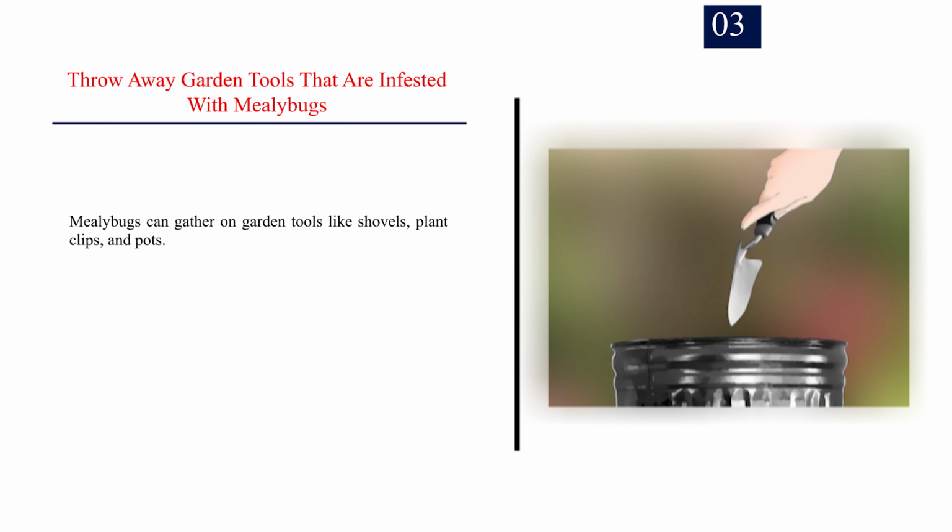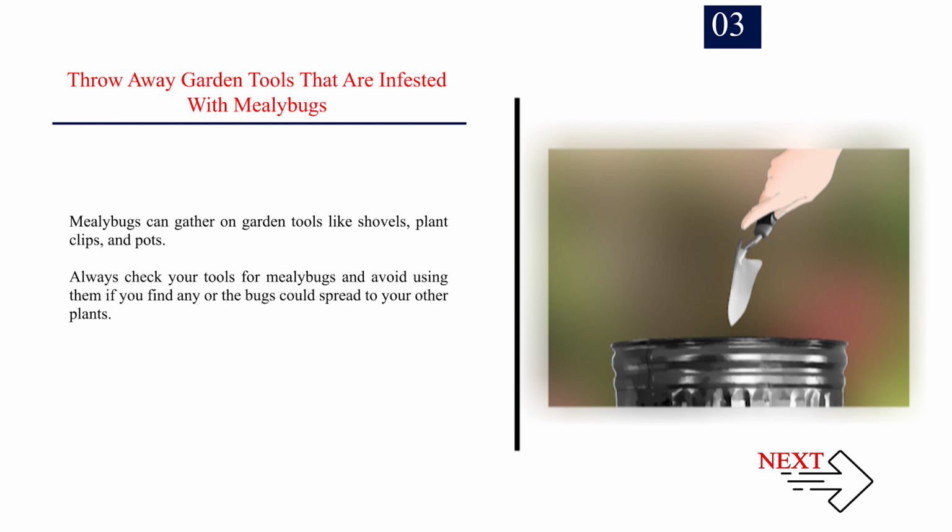Number 3. Throw away garden tools that are infested with mealybugs. Mealybugs can gather on garden tools like shovels, plant clips, and pots. Always check your tools for mealybugs and avoid using them if you find any or the bugs could spread to your other plants.